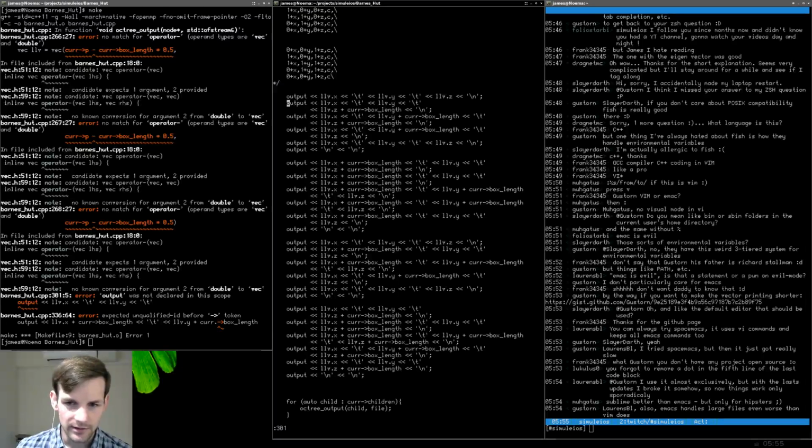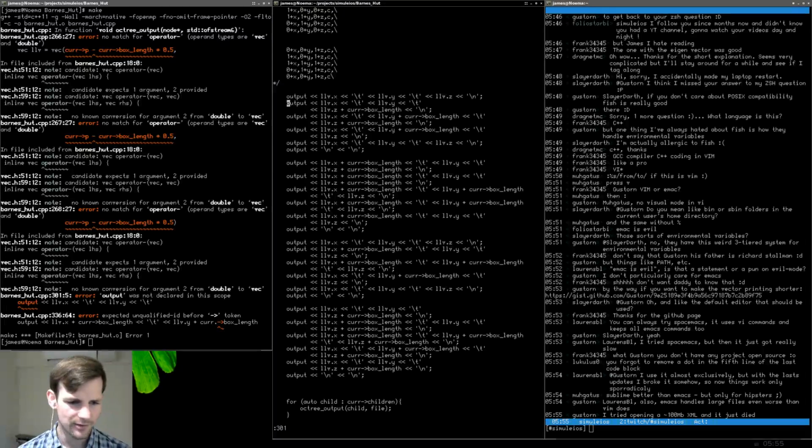Okay, what am I doing here? Why does it not recognize output here? Did I misspell output? No, output looks like it's spelled correctly. Conversion argument to double the vector. One second. What is the issue here? No known argument. Oh, does it not like the current to box length thing?